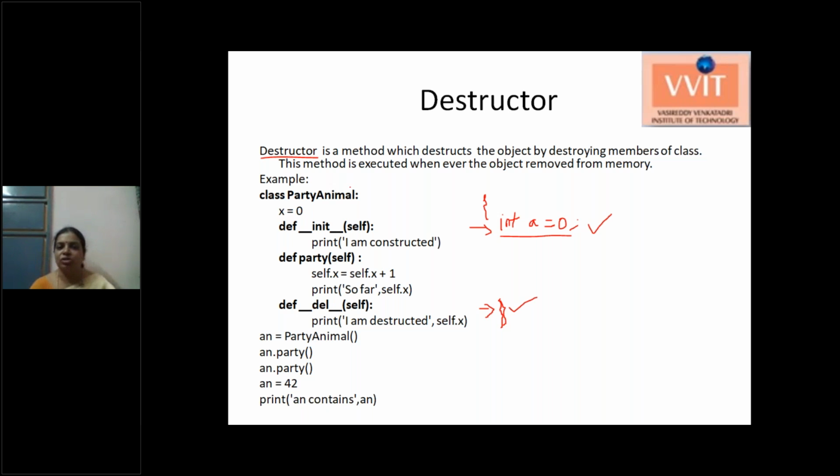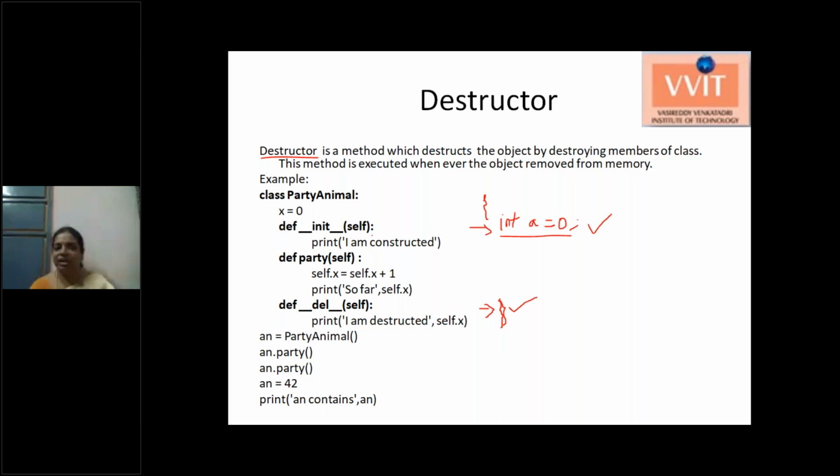Okay. So destructors also have a special name within Python. In the same way as constructors, we have a different name for the destructors. But there is another difference: a class can have only one destructor, but constructors can be more than one for the class. So constructors can be created more than one for the class, but a destructor can be created only one for the class.